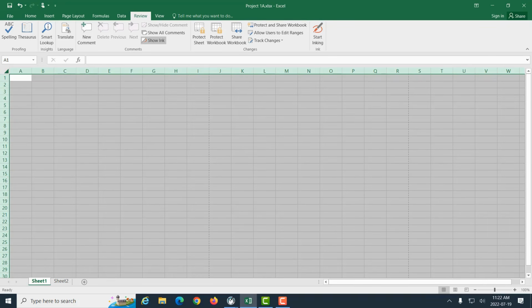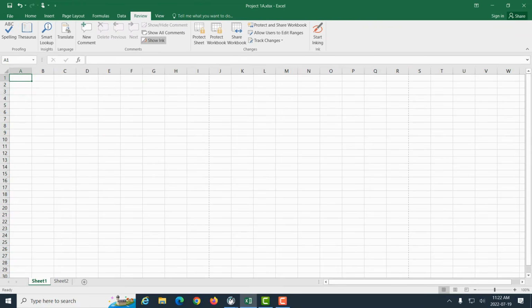Okay, so we've saved this. So I'm going to insert some data. In A1, I'm going to type in GI marketing. And then if you press tab on the keyboard, it just takes you to the cell on the right-hand side. But if I'm on A1 and I press enter, it takes me to the cell underneath. So that's where I wanted to go.